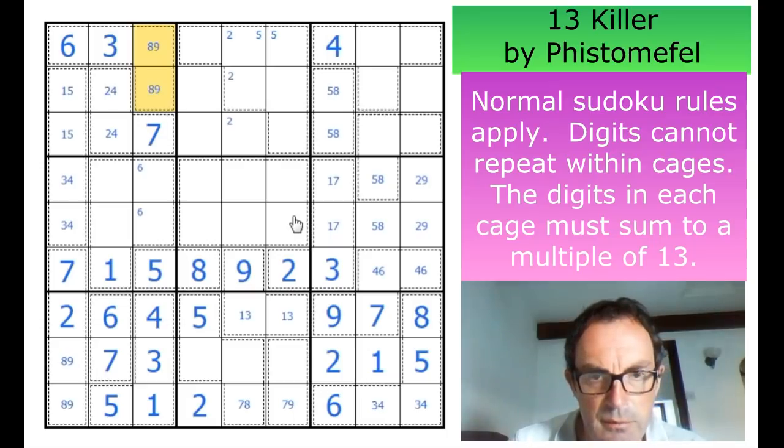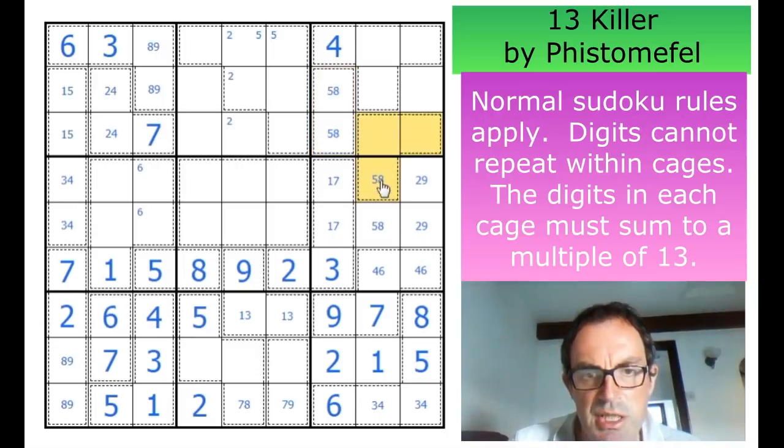Okay. Maybe we can do arithmetic on this box, can we? We've got 13 here. Oh yeah, we can. Look. This cage adds up to 13. So these 2 cells, because this is a 5 or an 8, these 2 either add up to 5 or 8 themselves. This domino adds up to 5 or 8.